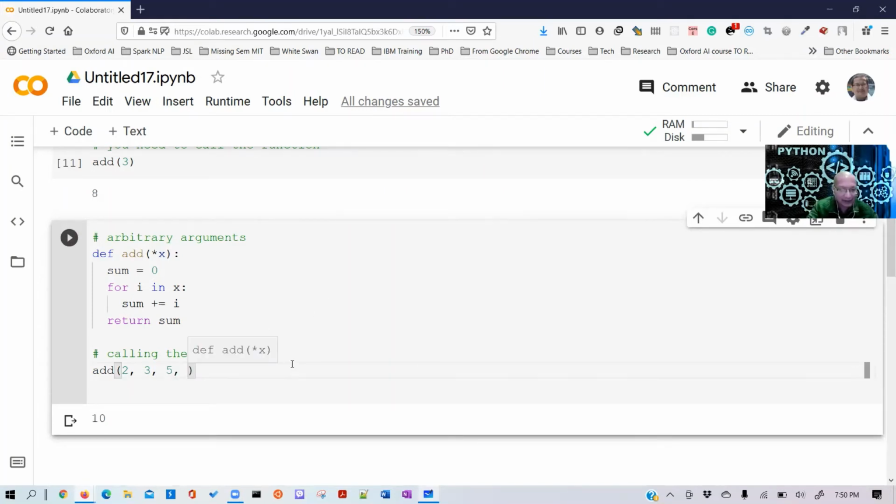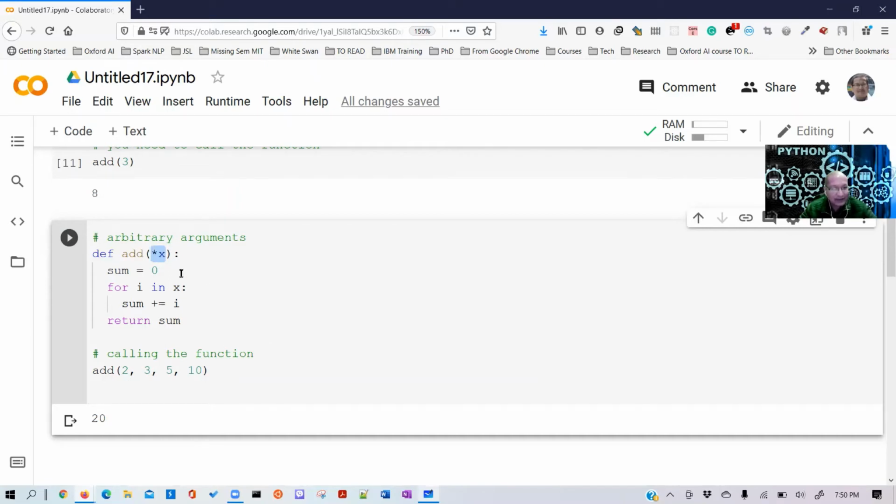Let's add 10 more, so I should get 20. I got 20 here. It works for any number of arguments. That's why we call it arbitrary arguments: the number of arguments is not fixed, it could be any number.